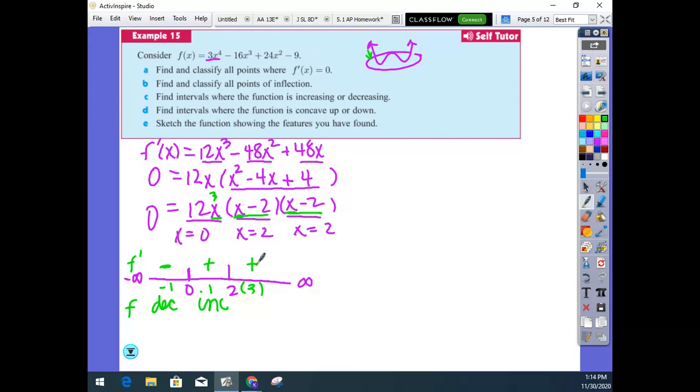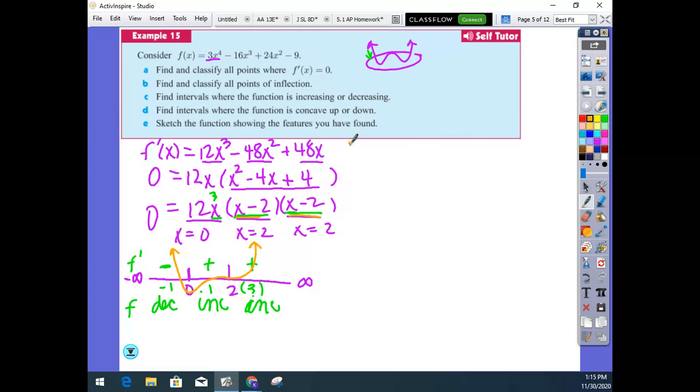So let's kind of think about what that's saying. I'm decreasing, zero slope, increasing, zero slope, increasing. Kind of that general shape. All right, this wouldn't be good enough for a sketch, but it's just enough to give me a visual of what's going on. So it doesn't go back down in here because these were the same. So that means that kind of little double root there. Okay.